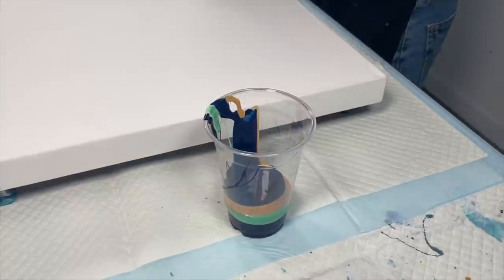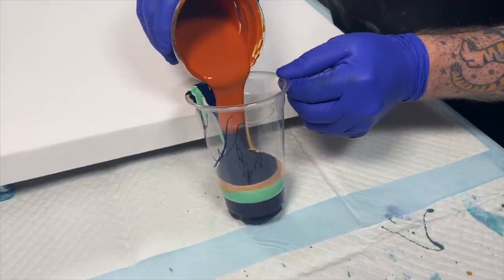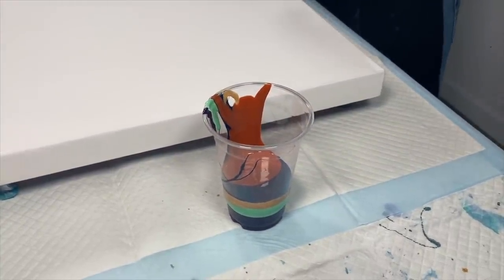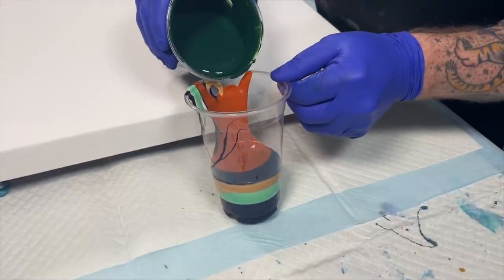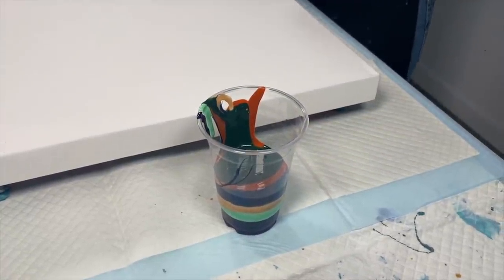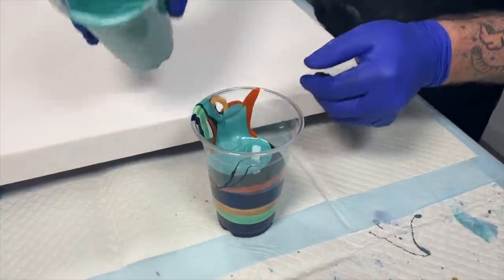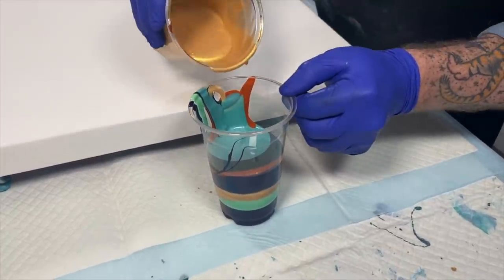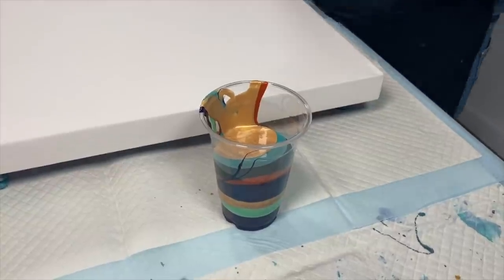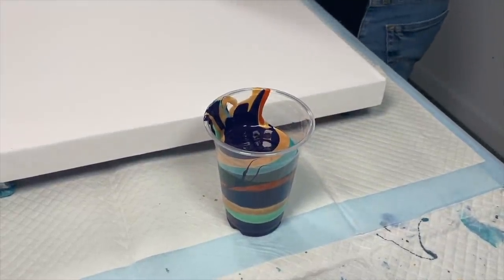Now, as you can see, as Jeremy's pouring these colours into the cup, this is the Everything Else recipe, which is found on episode number 54, our mixing recipe video. It's a thick consistency. It mounds and then disappears, but it's a nice thick pouring consistency. So this is 50% Floetrol, 25% Liquitex Gloss Medium, 25% paint. And because there's Goldens in here and these are heavy body, some of these have a tad bit of water added to get them the same thickness as everything else. Usually the pearls and the metallics don't need any water because they are a thinner consistency already, but the heavy body paints definitely need a little bit of slackening up.